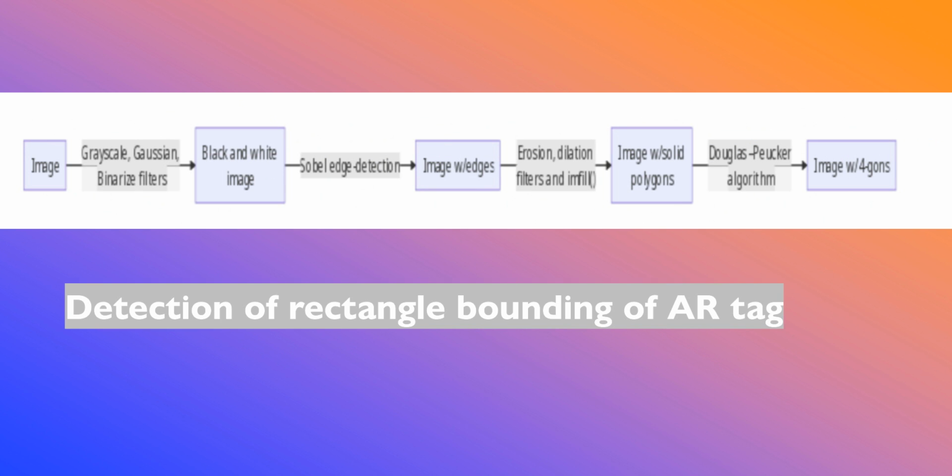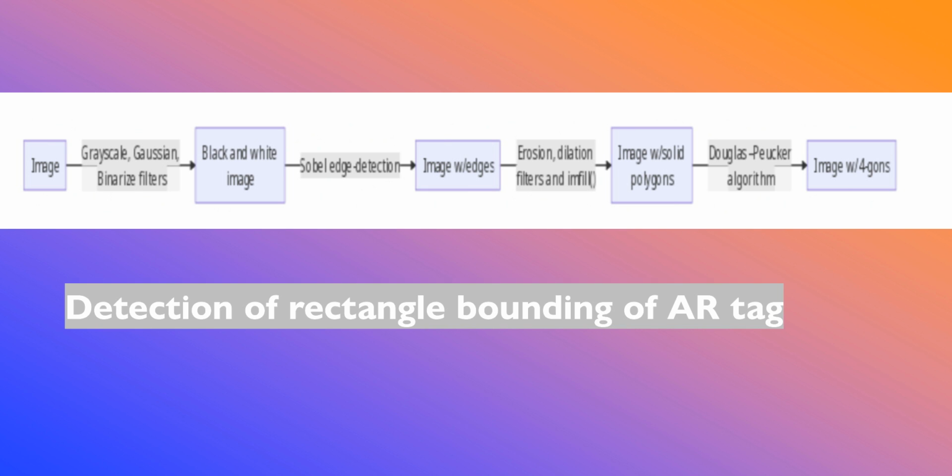real time. Coming to detection of the rectangle boundaries of an AI tag, the image which you are feeding is in RGB format, and we have to convert it into a binary image. To convert into a binary image, we just apply grayscale, and after that we apply the binary format via a Gaussian filter, which is responsible for filtering these images. This binary image is fed into a Sobel edge detection method, which is responsible for determining the edges of the boundary. And we are eliminating the noise in the edges by using erosion as well as dilation functions.